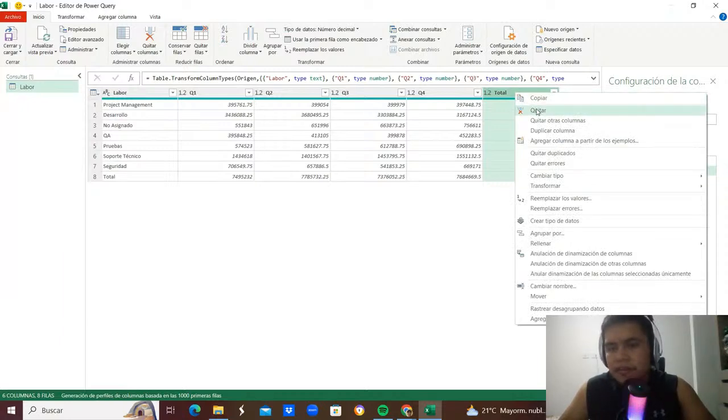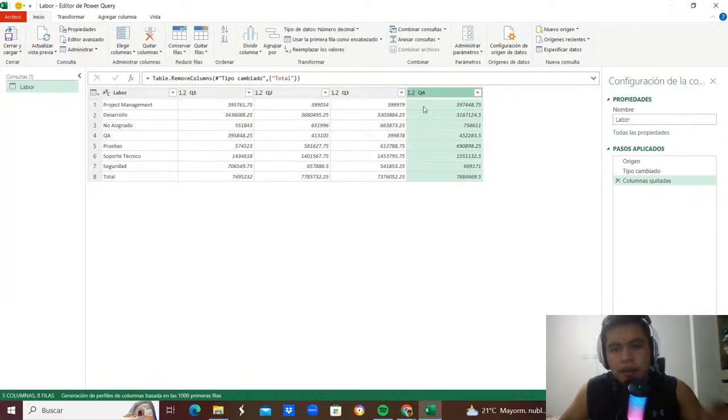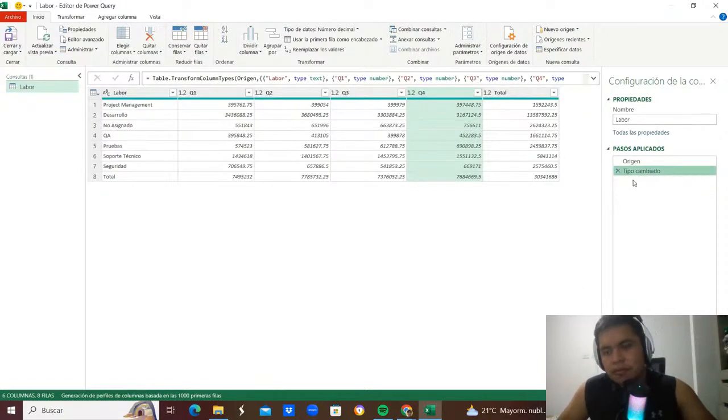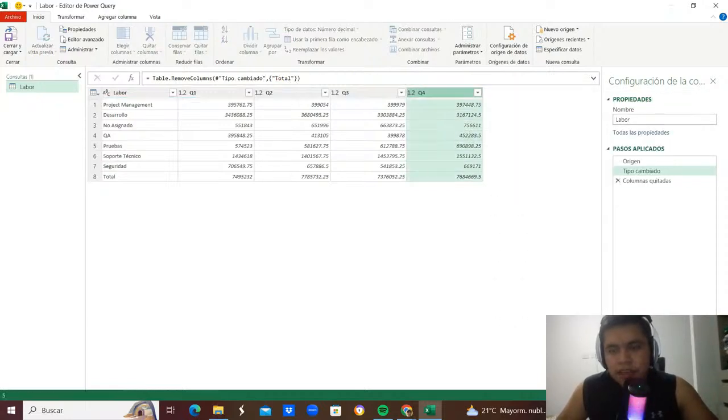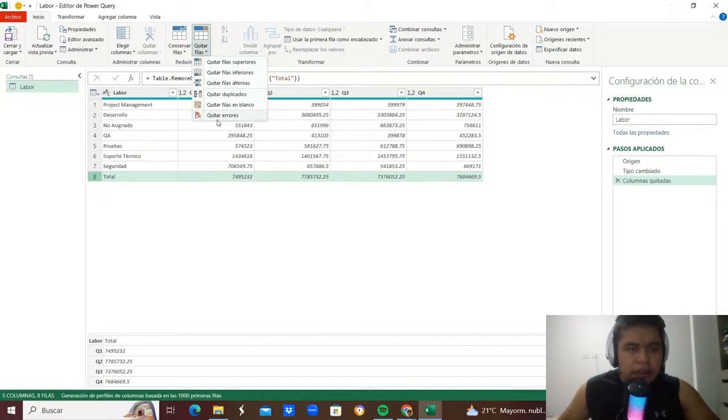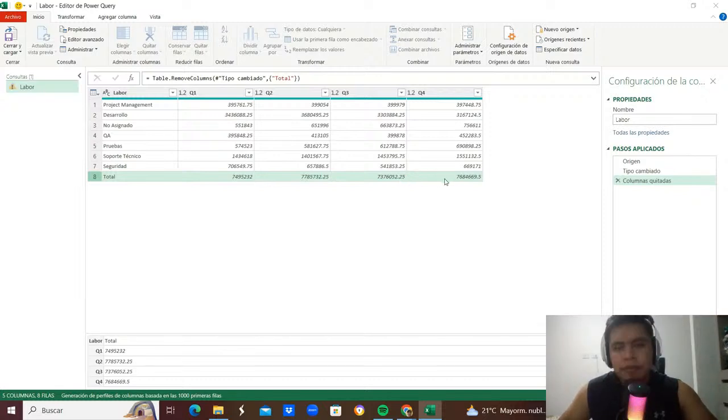I select delete. And the most important thing in Power Query is that it's like you are creating a program where you can identify the changes that you are doing. For example, if I delete something but I really want to keep it, I can delete the step. So I will delete the top and bottom rows. I will click there.